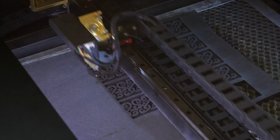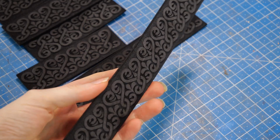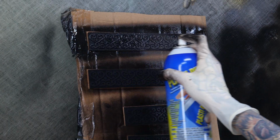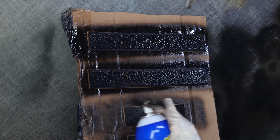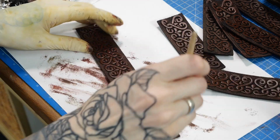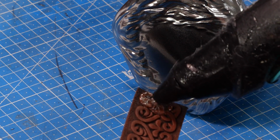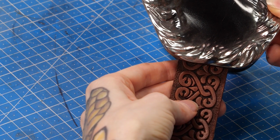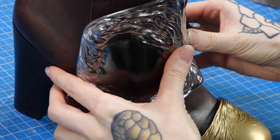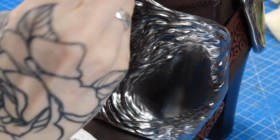For the leather bands with all the ornaments, we decided to use foam and engrave the pattern. I sealed the foam with some coats of Plastidip and painted it with different brown and red colors to make it look like leather. Good old hot glue keeps everything together. I also added a bit more weathering to the armor parts.